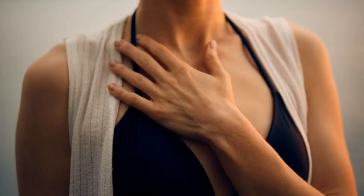As you continue to breathe, bring awareness to the chest and heart region and just notice your heartbeat. Observe how the chest rises during the inhale and how the chest falls during the exhale. Let go of any judgments that may arise.